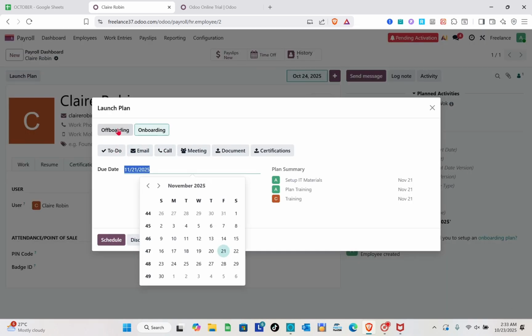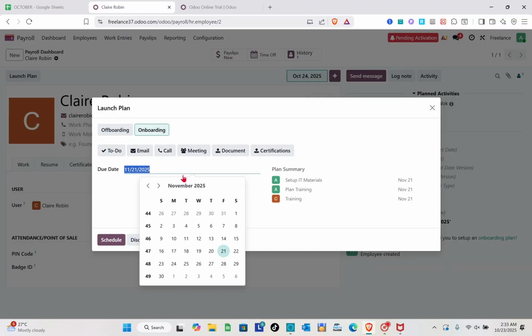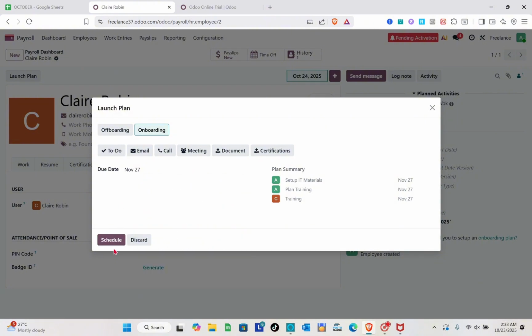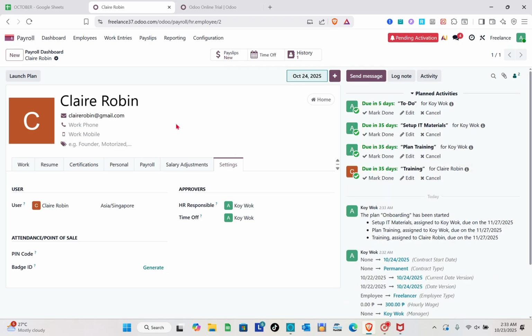For your plan, it's either offboarding or onboarding. We have here the due date. You just have to schedule, for example, the 27th. Just click on the schedule option, and then wait for a couple of seconds.